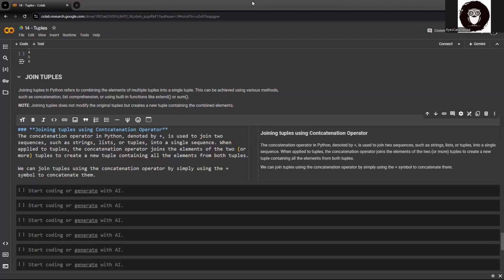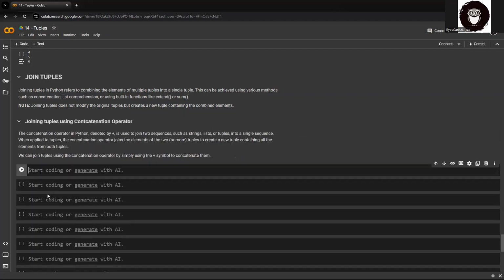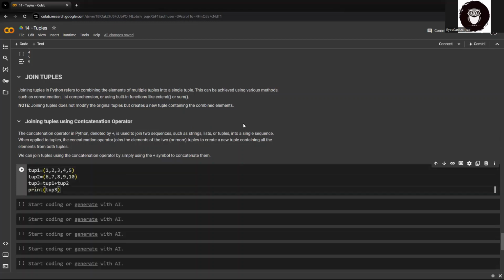So let's understand by an example how we join tuples. Suppose I have tuple1 equal to 1, 2, 3, and I have another tuple, tuple2, that is 6, 7, 8, 9, 10.